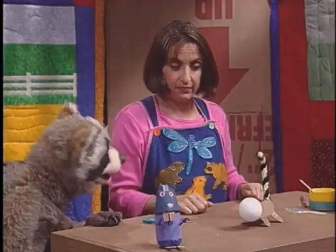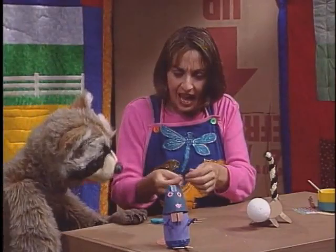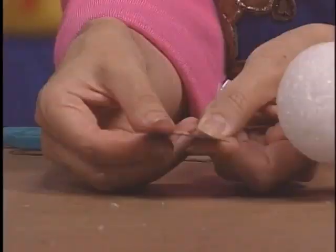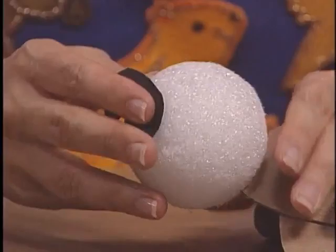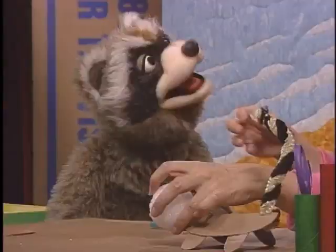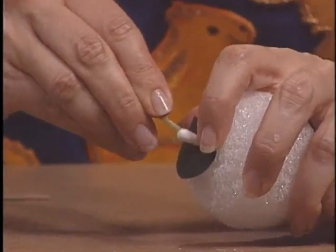Doesn't look much like a raccoon yet, does it? Got something for you. Oh, it's a mask. I see. It's sort of two circles joined together. But Jackson, how am I going to stick it on? Do you want me to glue it? No, you're going to use some little things I have prepared, madam. Oh, some cotton swabs, and you cut off one end. Right. Oh, I can stick it right in. And his little white eyes. But we're not done.